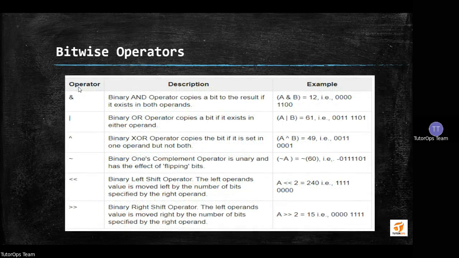And as for bitwise operators, the single ampersand is the AND operator, then there is the OR operator, the XOR operator, the complement operator, and the left shift and right shift operators. We can use bitwise operators when we are trying to put any logical thing in our code. That way we can establish our logic in our code very easily, and it will be faster. Bitwise operators are faster than any other operators.